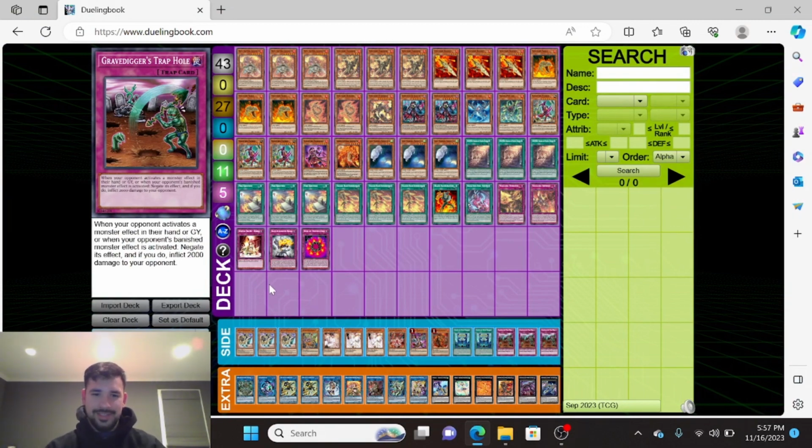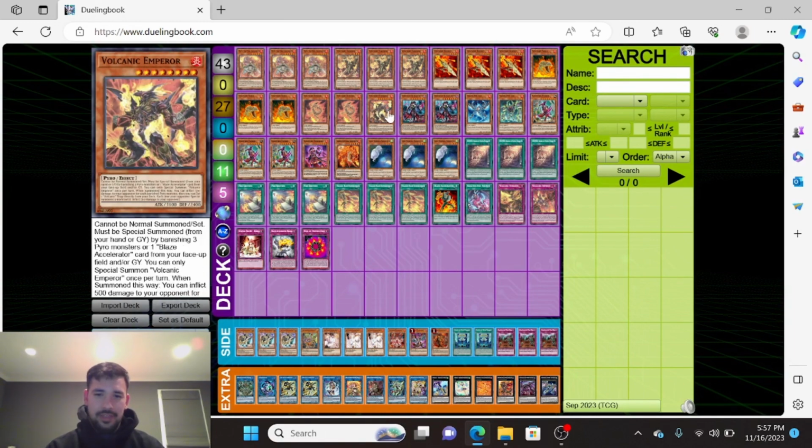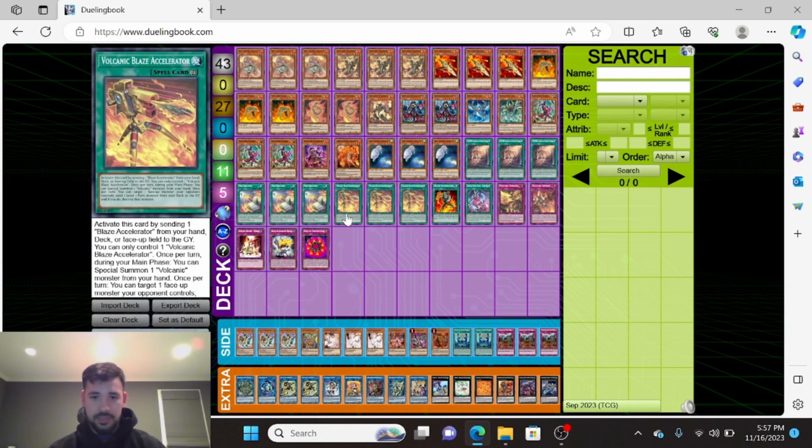This is not a Kashtira deck profile. This is my Volcanic deck profile. This is a deck I've been working on for a few weeks now. I really like the cards, and I think they're actually competitively viable, especially because of Volcanic Emperor and Trooper, as well as the really broken spell cards that they have.